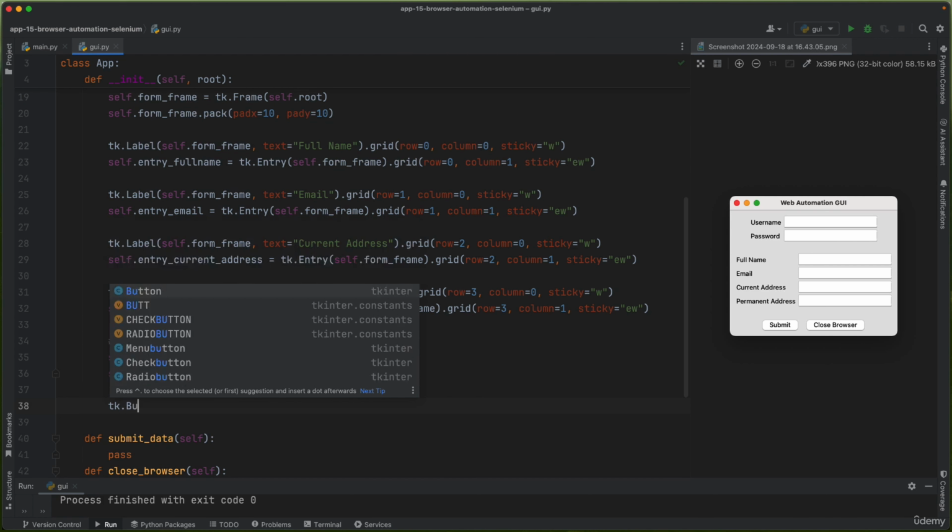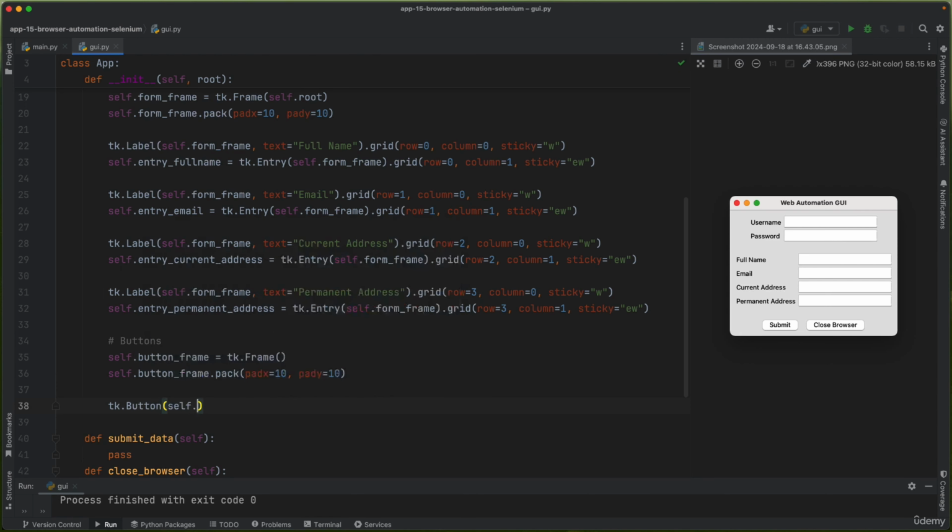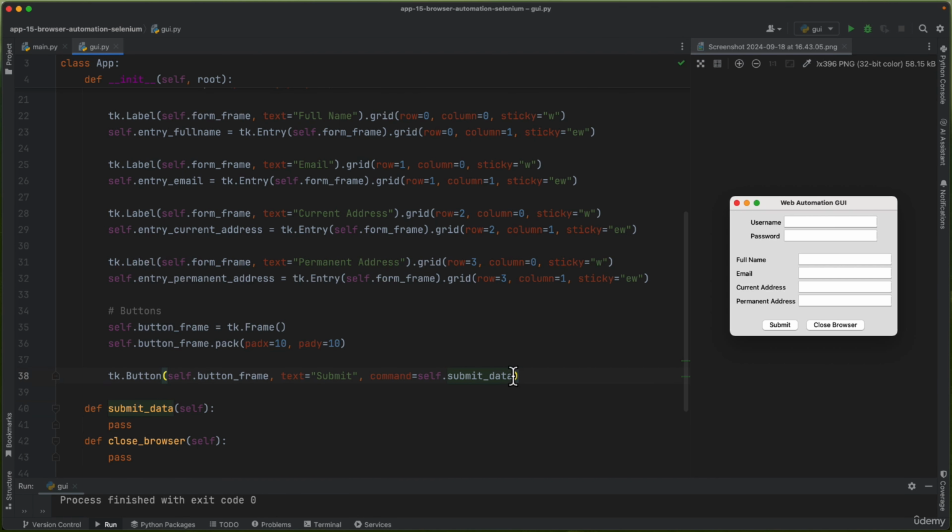And then tk.button, self.button frame, we reference that frame. We give some text to the button like submit, and then the button should do something, right? Should have a command argument which points to self.submit data. So this method here, which we will implement later.